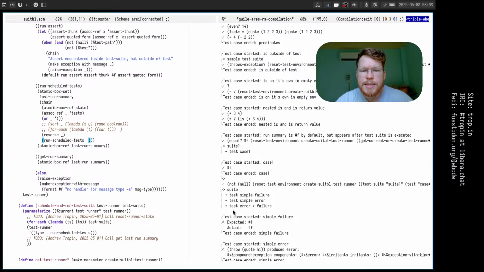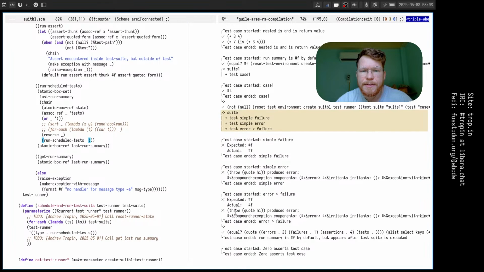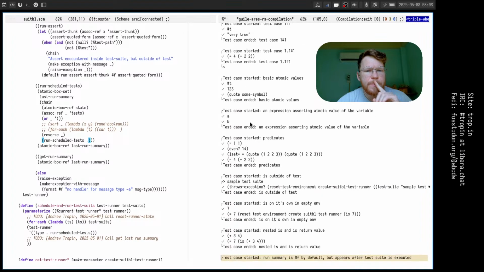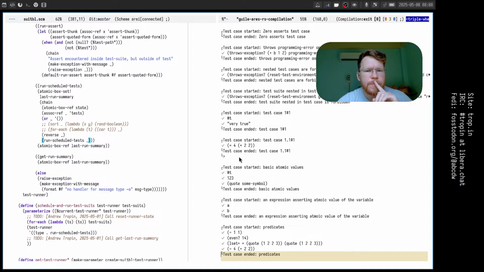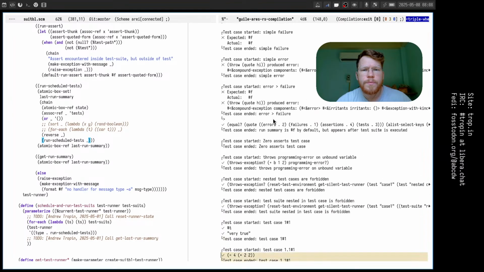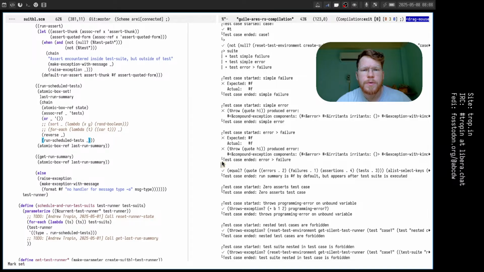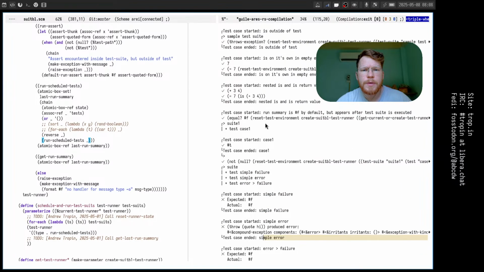And also you can see that there are some test suites that get opened but never closed. I don't know why, and you can see there's a hanging arrow, and here as well.